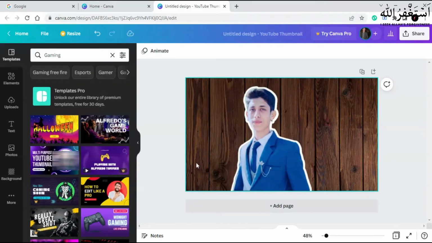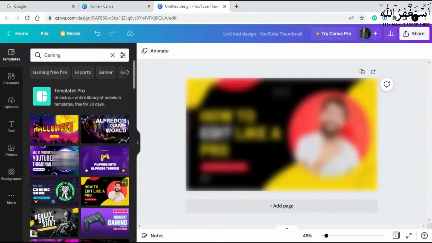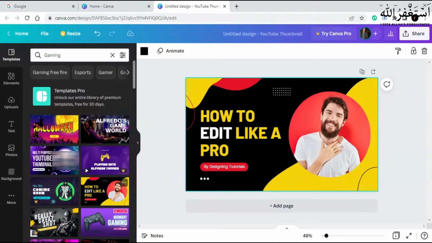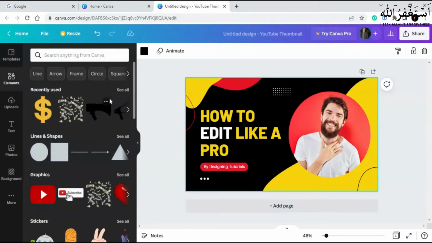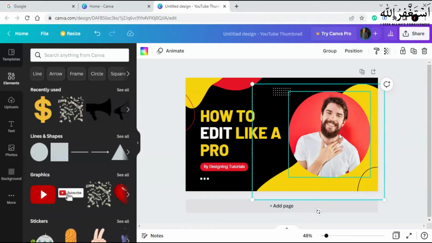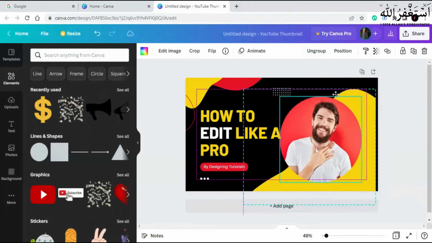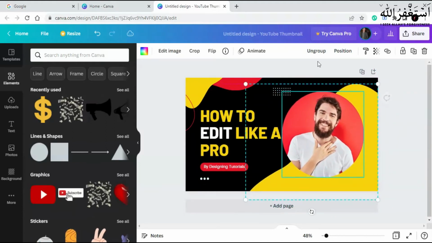Now you can import your templates or design, and if you like any of these templates, you can just drag and drop them here, and it will be pasted here. And you can also check out the elements. You can search for the elements as well. And you can also group multiple items. If you want to group these two items, select these two items and then click on group, and now you can move them together, as you can see. And you can also ungroup them as well.